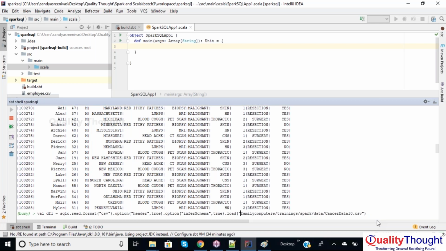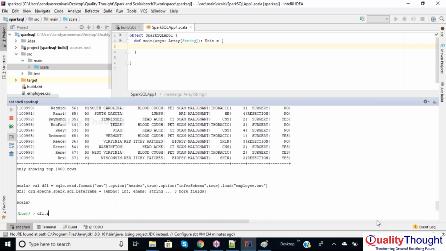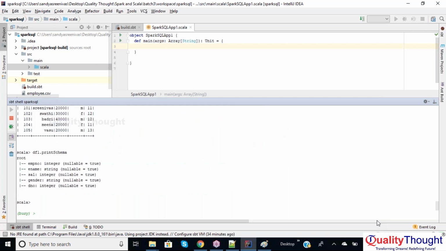It is in the same directory, so I am saying employee dot CSV. df1 dot show, it is reading all the records. df1 dot print schema, so we are getting employee number integer type, employee name string, salary integer type, gender string, department number integer type.